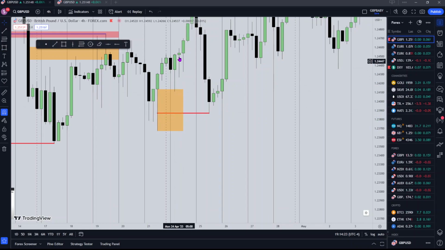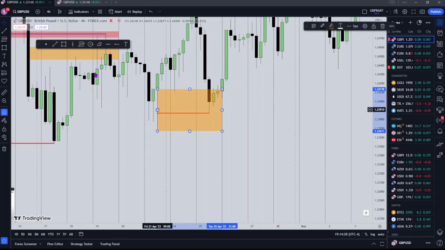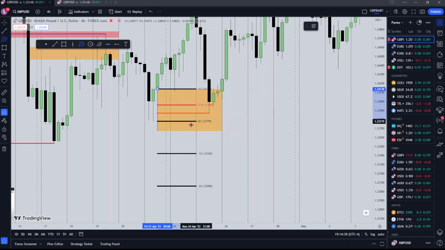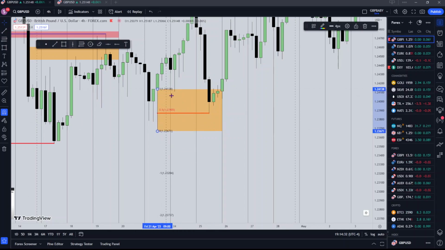When price traded into it, we got rejected away. So when price trades into it again, we should expect the same thing, and price should stay above the 50% level, which it did. Remember, the wicks are doing the damage, not the bodies. So the bodies are respecting the idea that this range, this 50% level, is being respected.